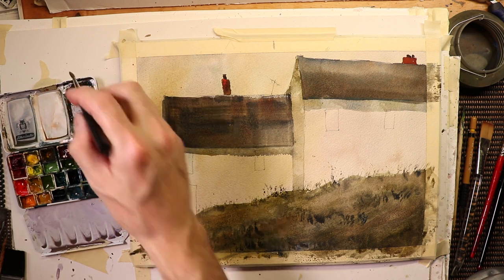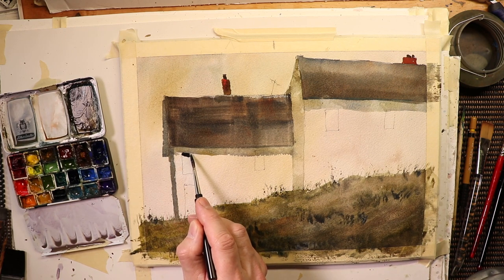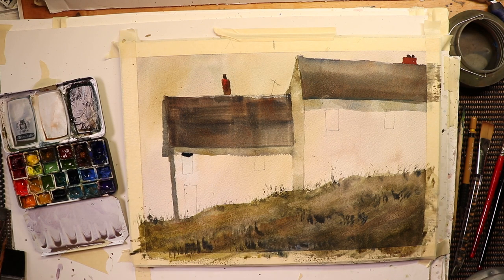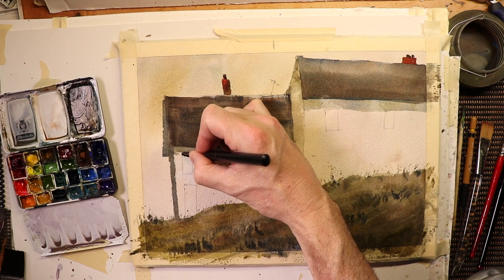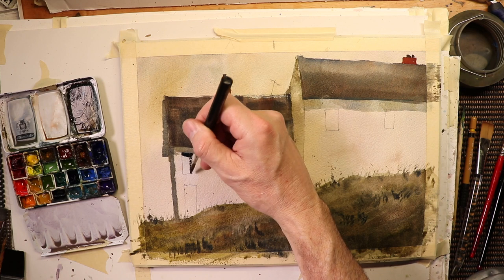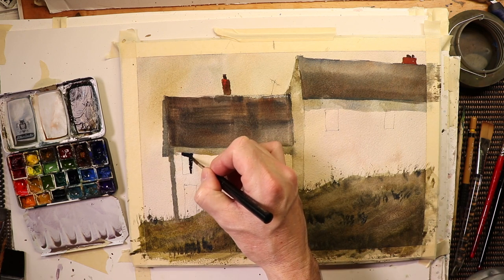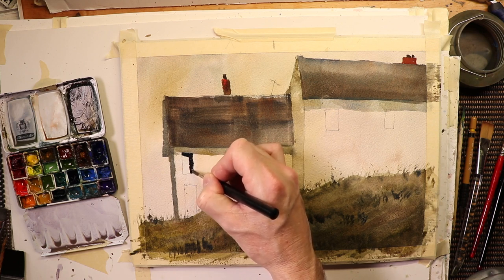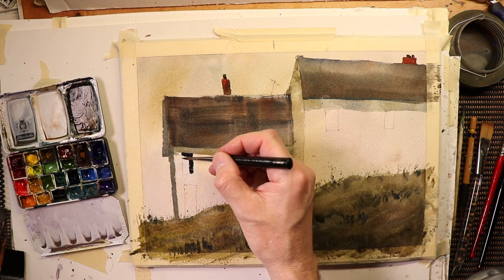and so we get a really, really nice dark, and then we're gonna have a fun time here. Look at that dark, wow. You might be thinking, wow, what's happening? Let's make this a dark, dark like that.